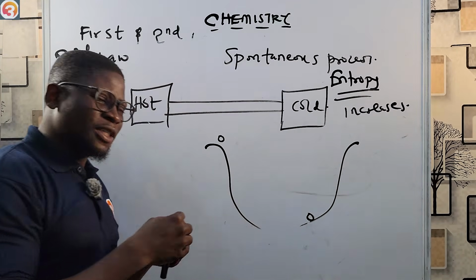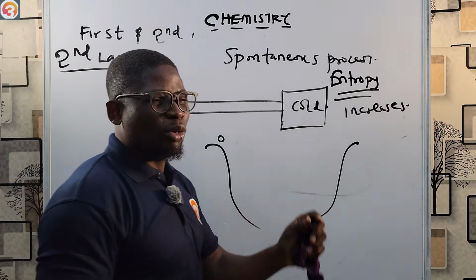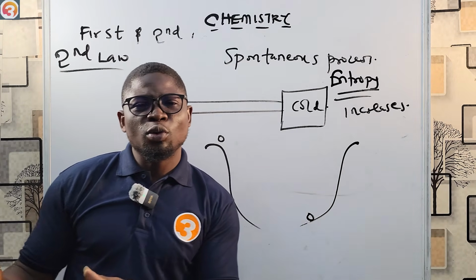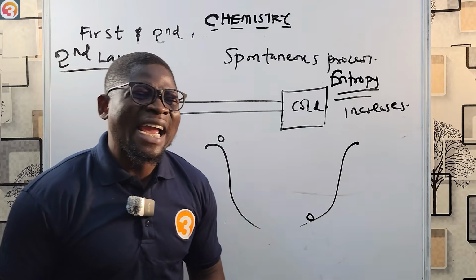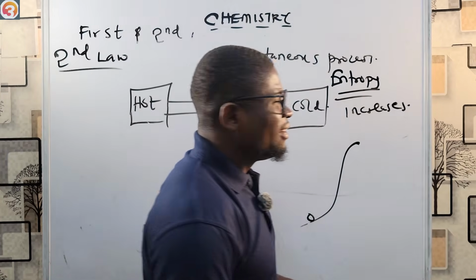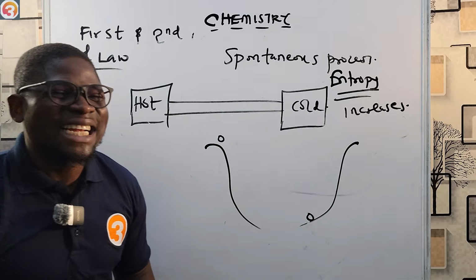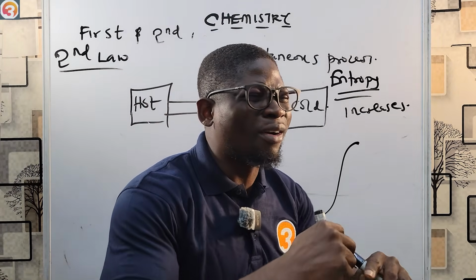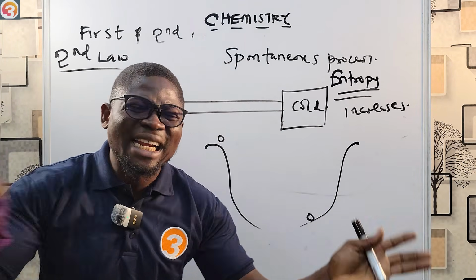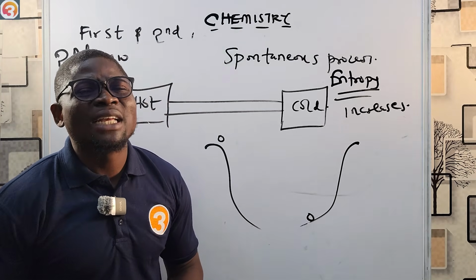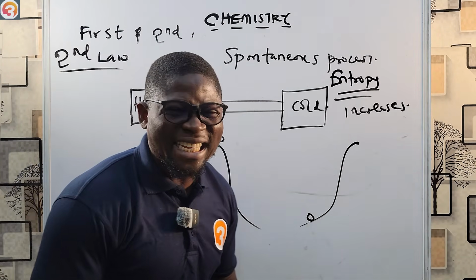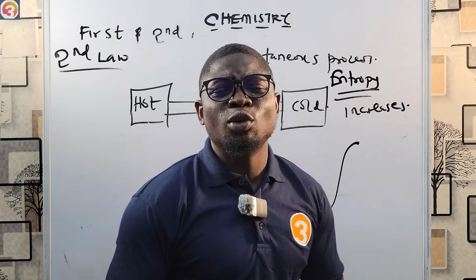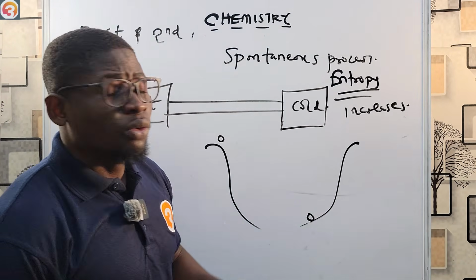Okay, and for a spontaneous process, the entropy of the system increases. Now, in the next episode, we are going to look solely at entropy. We define entropy as the rate of jaggedness or scatteredness of a system: the rate of randomness, the rate of disorderliness of a system. That's what entropy is: disorderliness of the system. Jaggedness, scatteredness, any word I can use to refer to something being scattered, that is what we will refer to as entropy.